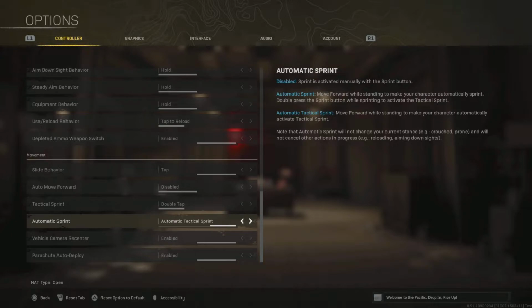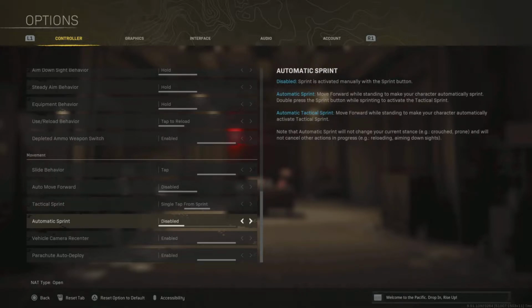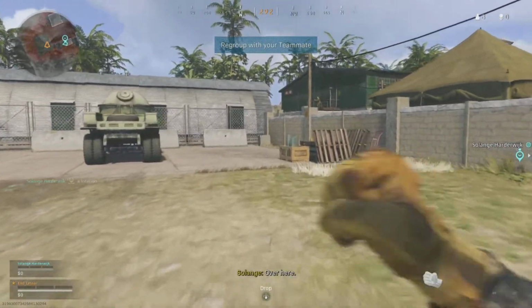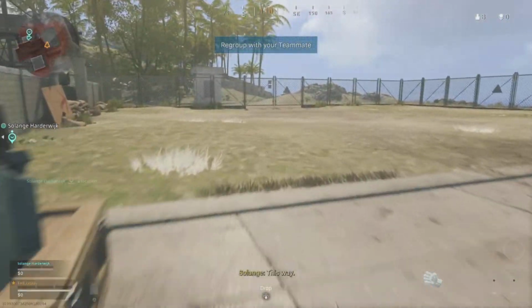It's automatic tactical sprint. Move forward while standing to make your character automatically activate tactical sprint. Well, okay, what's tactical sprint though? Okay. So let's figure out what tactical sprint is, because I don't know what that is. Yeah, but like... Over here! Oh, that's much faster. This way.